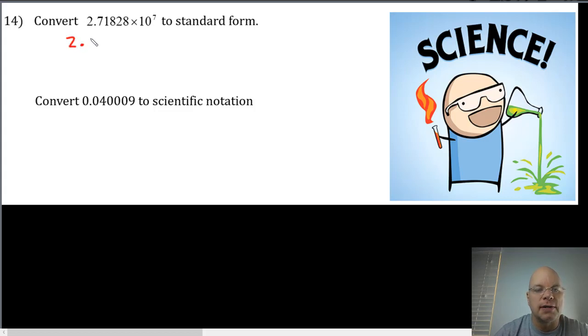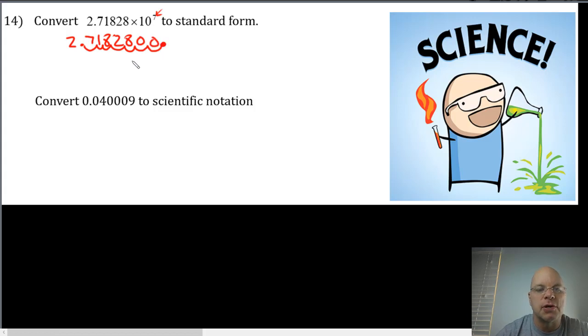So first we'll write down our decimal number. And then my decimal is going to move 7 places to the right, because that's positive 7. 1, 2, 3, 4, 5, 6, 7. You have to do that carefully. If you jump 2 numbers with 1 jump, it's going to mess things up. And then make these nice and clear, because we're going to fill in these 2 place values with zeros.